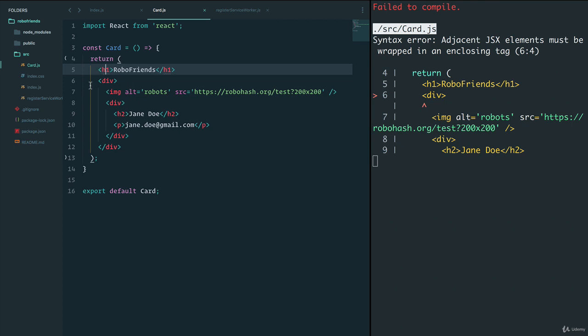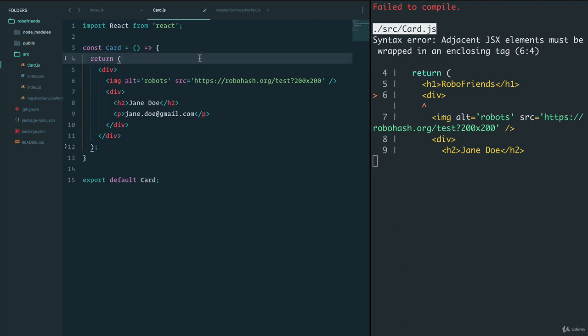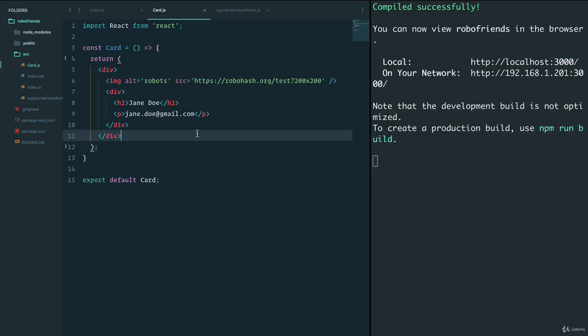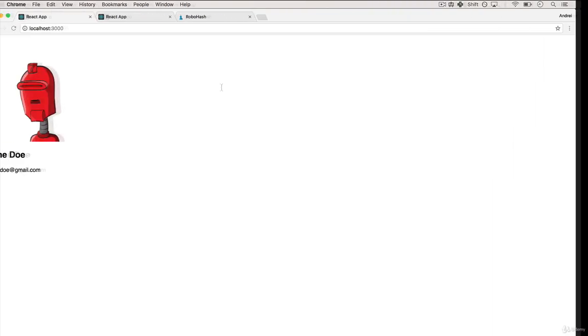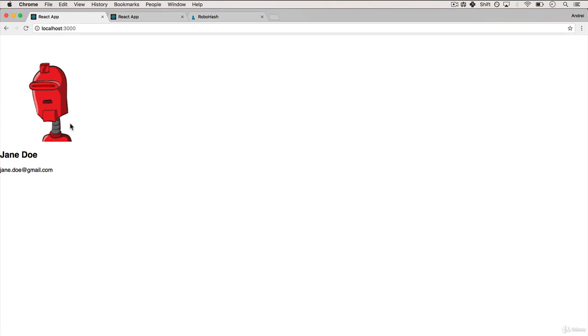If we want to return something, make sure it's one thing or an array, but for now, we'll worry about the title later. We want to make sure that we're only returning one element. So in this case, the div element that has a ton of things inside, which is the card component. All right, let's save. All right, we have our card component.